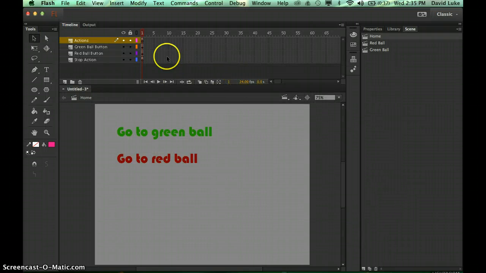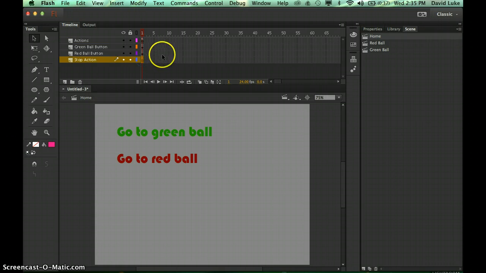Now, what you hopefully noticed is a couple things. One is that you now have a layer that we didn't add, and it's actions up here. That was added when we started applying actions, and in this case code snippets, to these actions. You will also notice a little A, just like the A on the stop on our simple stop layer.